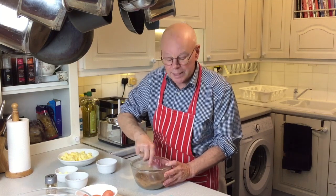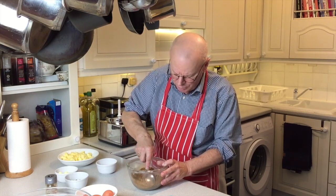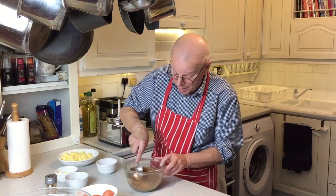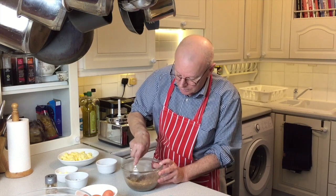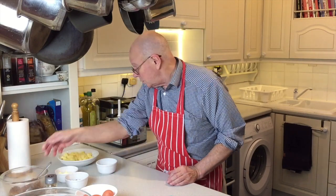Now these traybakes are dead simple. Do you remember the apple one we did? So beautiful, beautiful. I haven't done this one before, but as I say, I don't know if I mentioned, it's a Mary Berry. Great Marys. And just break that up. That's it, we just set that to one side.